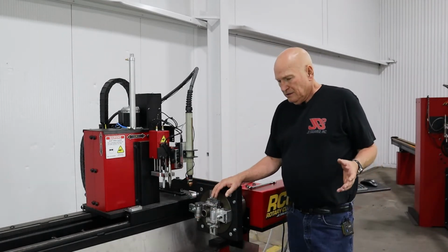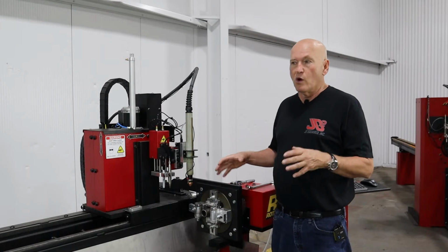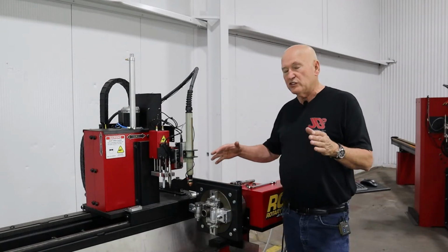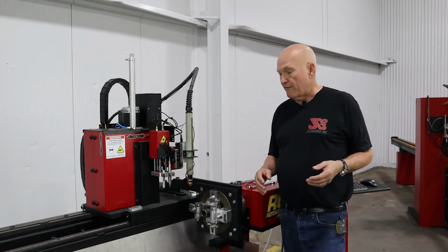Now, don't ever be tempted to adjust these things with a piece of square tubing. Remember, we only have to do this one time when you buy the machine or buy the stabilizer. Once it's aligned, it will always be aligned no matter what you do. So go ahead and use round tubing, preferably 1.5 inch. It works really good.